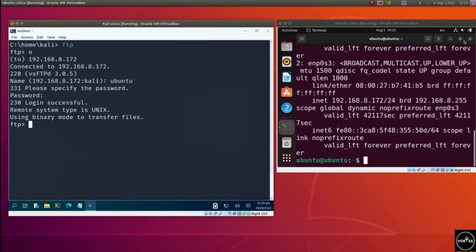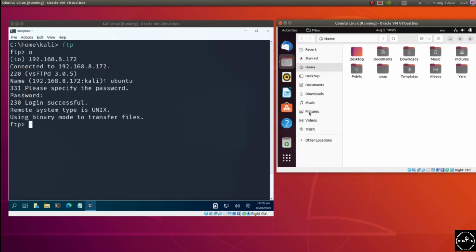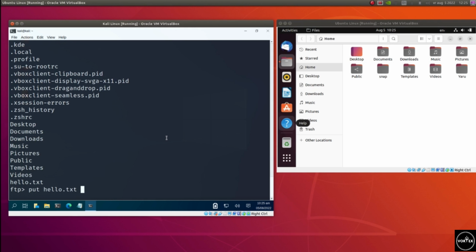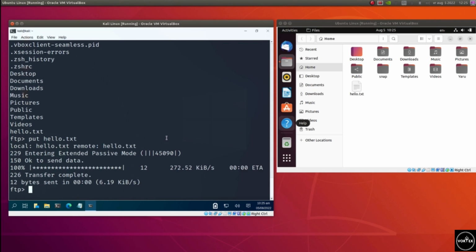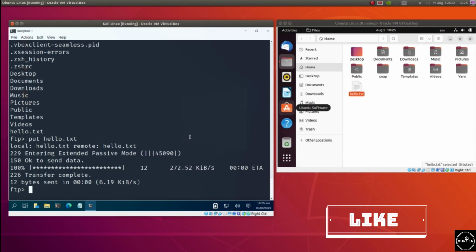Now if I close the terminal and take a look in the home directory, you'll see just as it was before. But now let's try to upload something. So put command with, for example, hello.txt. And you'll see we now uploaded a file, hello.txt. We can double click it and you'll see the contents that I wrote on the other computer. So the put command will upload a file. To download a file, you can use the get command. So let's create a new file on this computer.